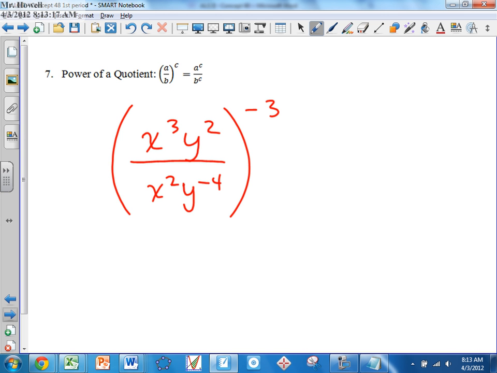Parentheses? Okay, so work inside the parentheses first. That works for me. That's absolutely working. What's another way to do it? So distribute this first, or do this first? You could distribute this first also. You really could. It doesn't matter. But if you distribute the 3, you're multiplying the 3 by each of these, right? Aren't you really raising a power to a power? So this will become negative 9, negative 6, and those are higher powers. Let's just simplify first, and then we'll worry about that negative 3 after.